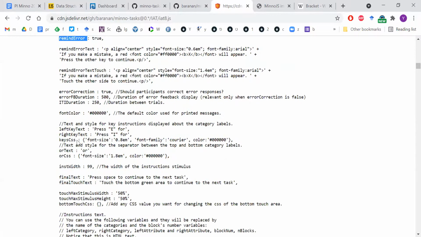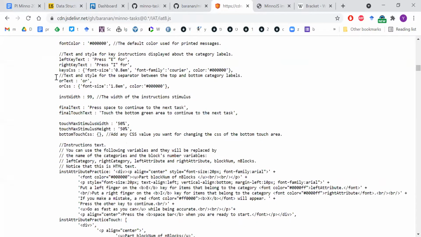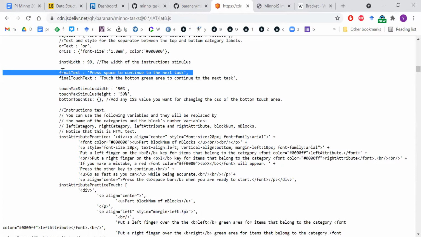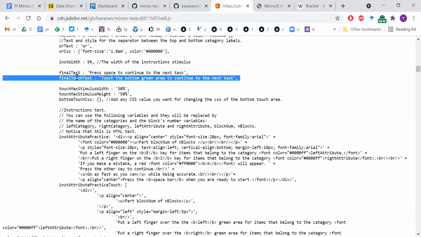Let's see, perhaps if you have a different language that you want to use, you can change that, and also the style, and something about the instructions. I don't know what that is, and what to write at the end. And also we have variables specific for if the IAT is a touch IAT, then we have slightly different text for them.